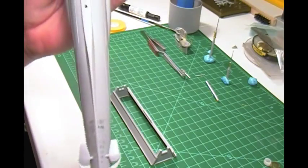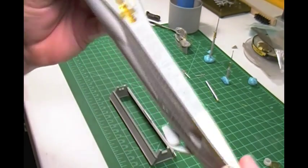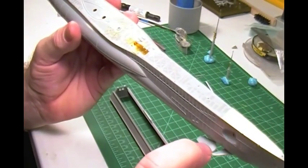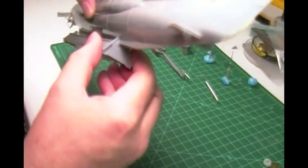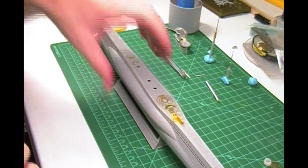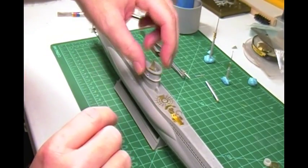Also put on the front dive planes, and so that's done. As a matter of fact, there's even a piece of photo etch that goes on top of that. I'll put that on later. But other than that, things are going good. I'm happy. I love sitting here looking at it like it's finished, you know. It's like, oh wow, and it helps me want to keep going.